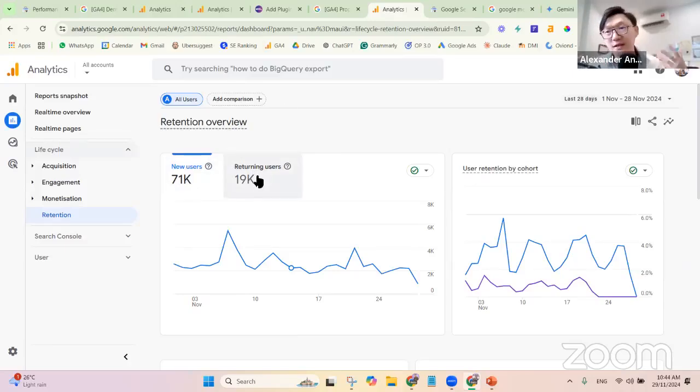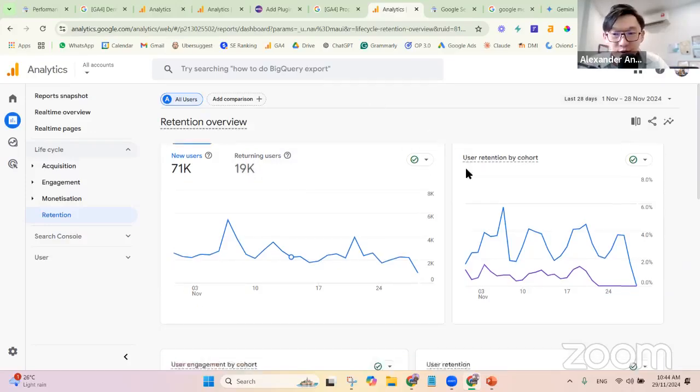Let's say your website is just for corporate information, five pages, the normal one, talking about services. You won't see very high returning users. But if you're a media site, you have a lot of blogs, or you have e-commerce, then you want to track this because you want people to keep coming back to your website and see your content, right? But if you write a lot of blogs and you don't have a lot of returning users, then maybe something is wrong too. That means you write a lot of content, but no one is coming back to see it.